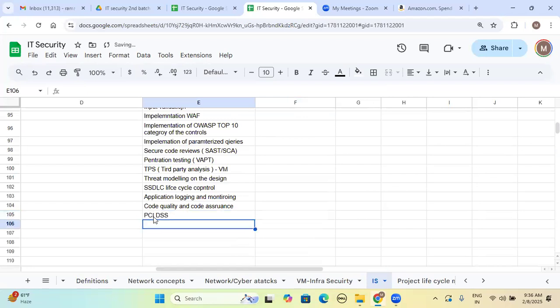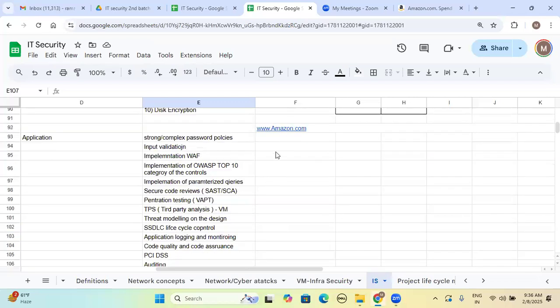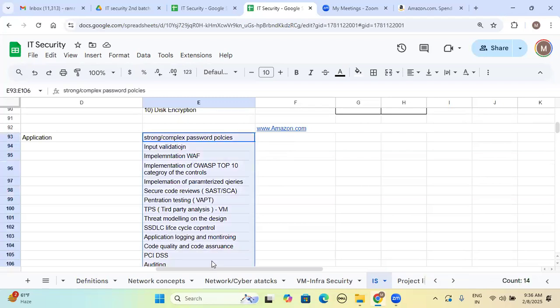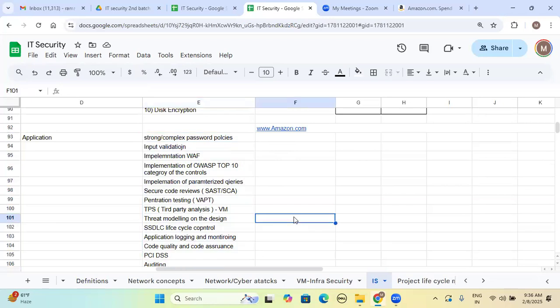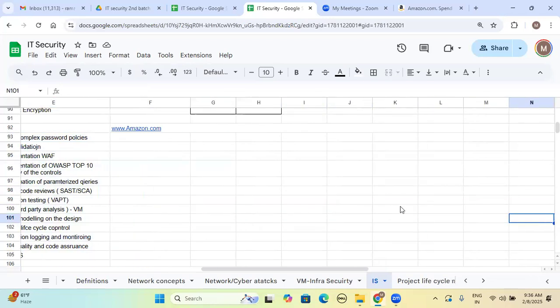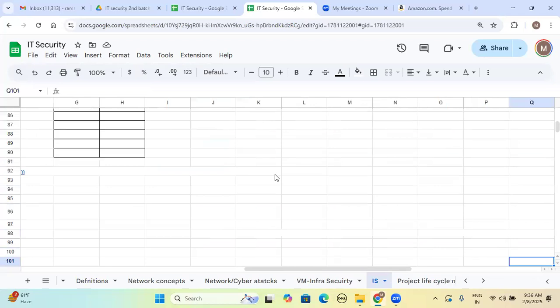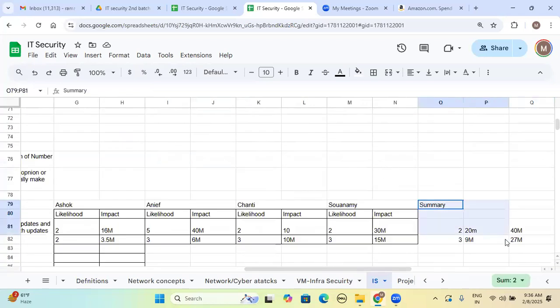And finally, someone said previously, I think Basha or someone, the auditing side also. So whether you are reviewing auditing or not. Okay, so this is the way I can provide the questionnaires. Now I will ask all these 10 members as the developers whether you have implemented all these controls or not for your application side. And finally, I will work out how much risk is involved based on the likelihood and based on the impact. So this is on the application side.